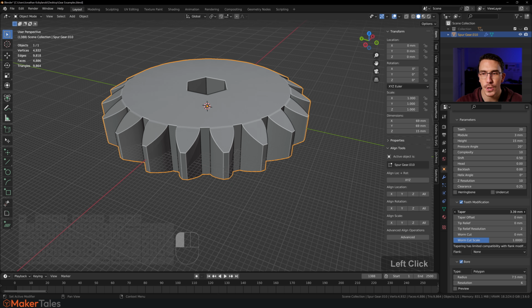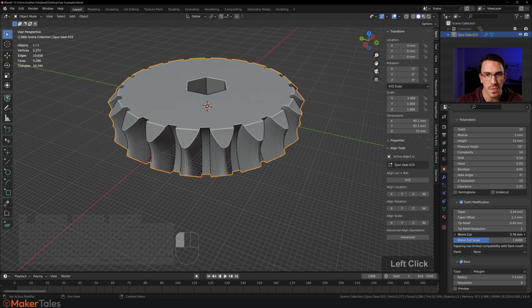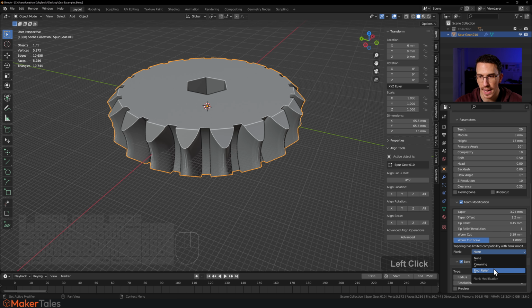You can taper tooth inwards. You can also taper the offset this way. You've also got the taper resolution, which if we just go tip relief, we go this one here, and you've got the resolution of that tip relief. It's all pretty self-explanatory. Now the worm gear cut, you'll see this lovely thing here. Worm gear cuts are so tricky to understand. They truly are, which is why they are automated, and I'm going to show you that later on. But this is how you do worm gear cuts. And then here, tapering has a limited compatibility with the flank modifying of all this here.